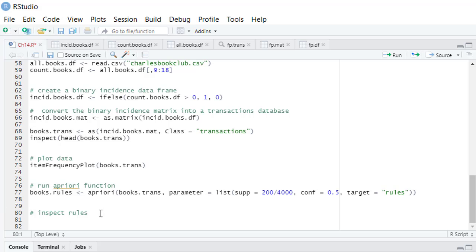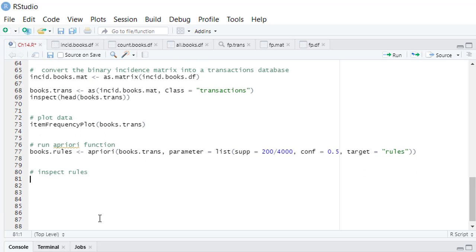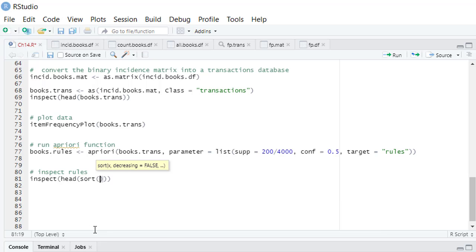Now suppose we want to look at the rules sorted by lift. So we can say inspect, and say we want to look at only the top few. Then sort(books.rules, by equal to lift).